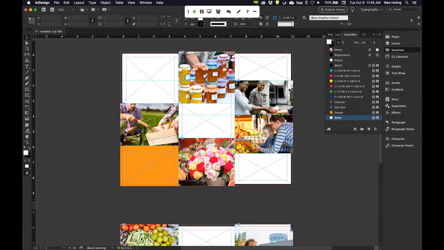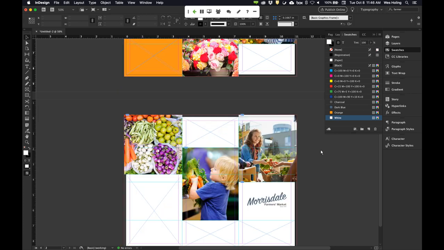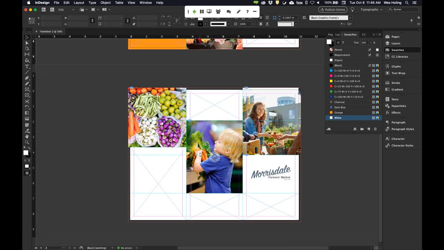Let's do it in the center here. Make that one orange. And I'll send it to the back. And let's add a couple more here on the other side. And these ones I'm starting right from the bleed.